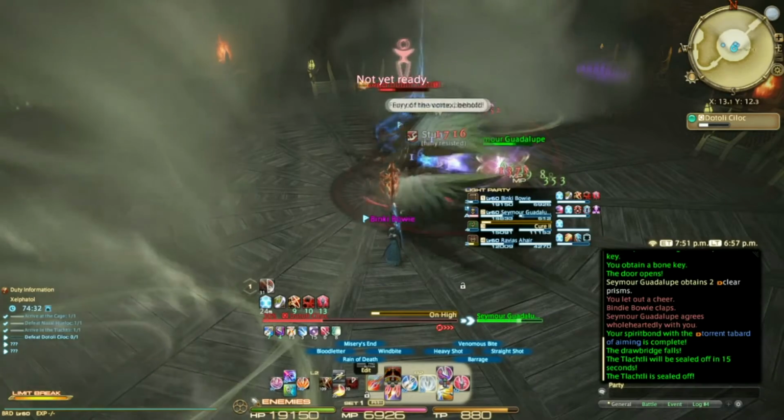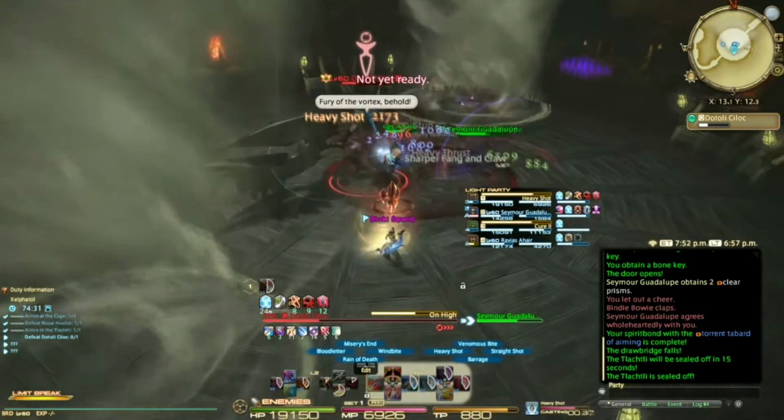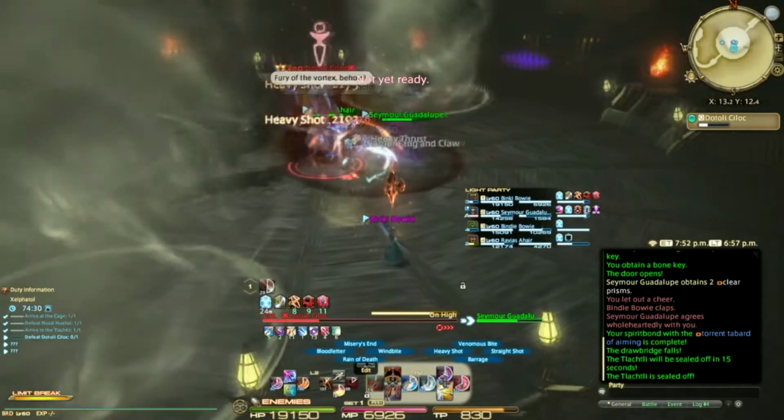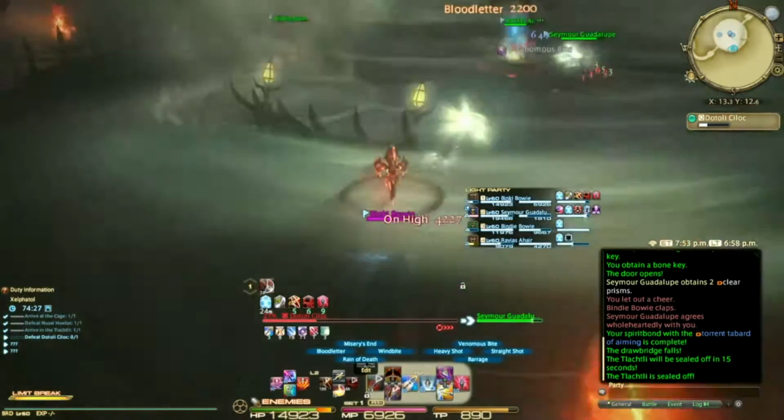If you're marked at the same time he starts casting On High, it seems you can hit the barrier first, then immediately run beside it to drop your tornado, as I magnificently demonstrate. Let's try again.